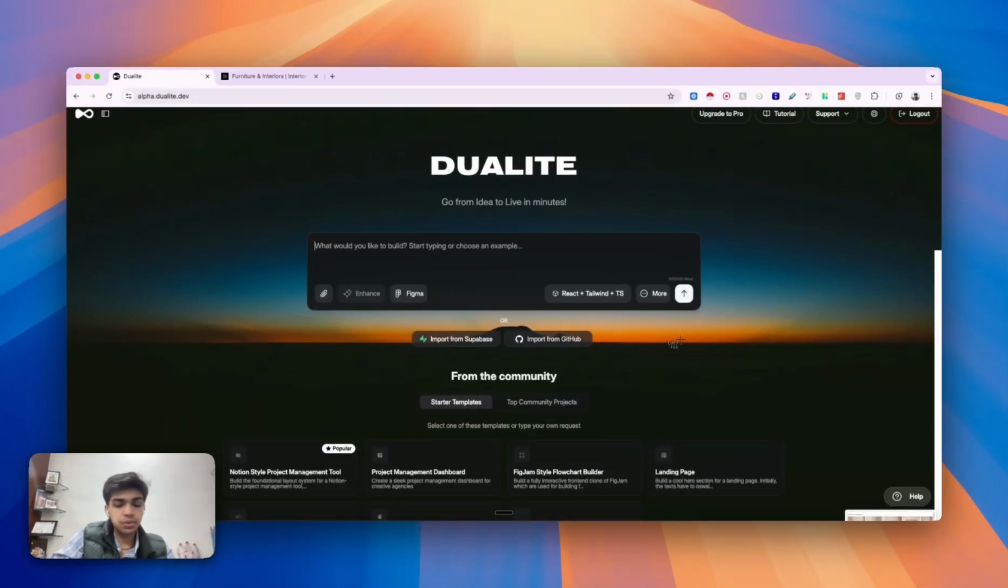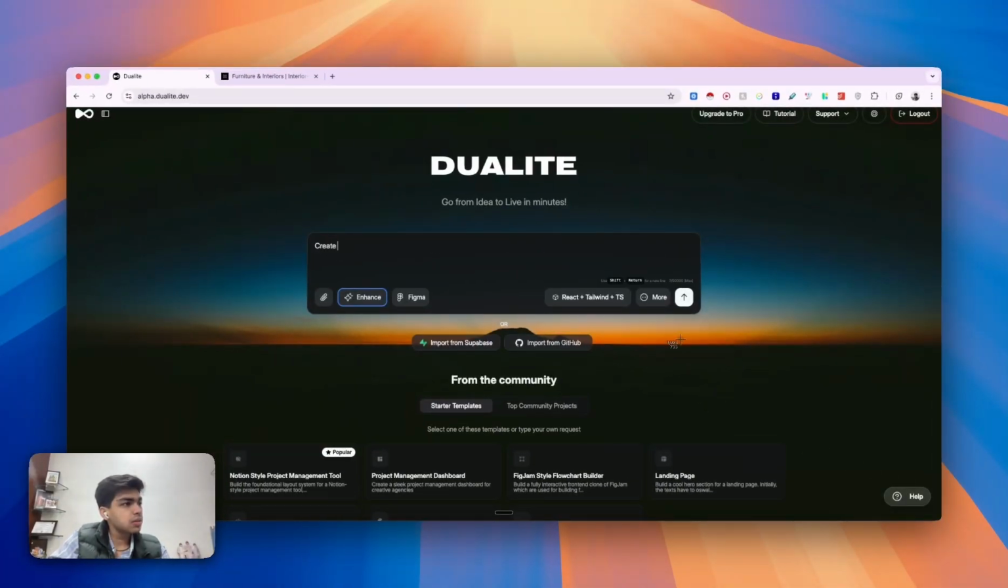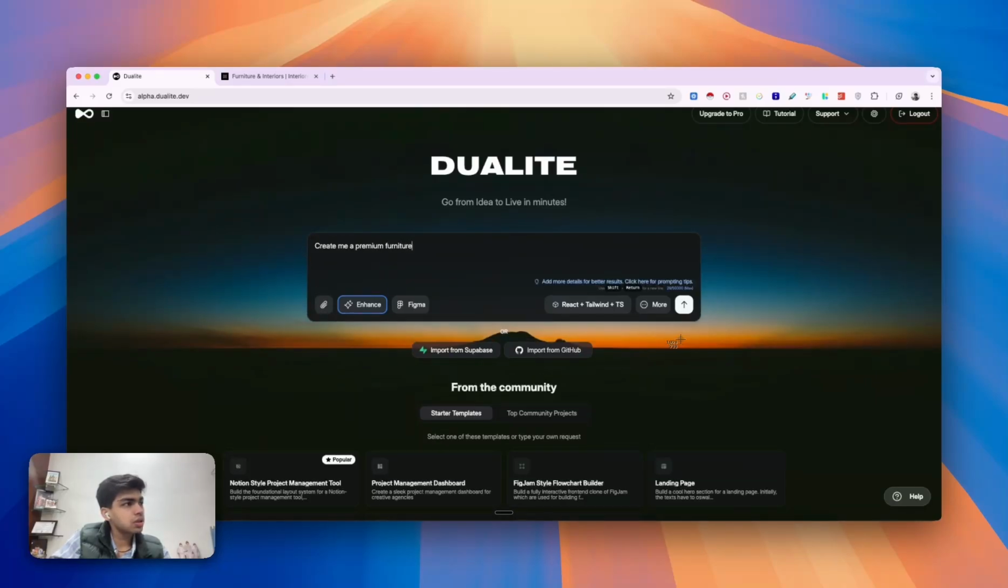I'm taking both these examples and I'm typing, create me a premium furniture and interiors website that looks luxury and high value. Use Instrument Serif font and also use stock footage if required for video slash images.